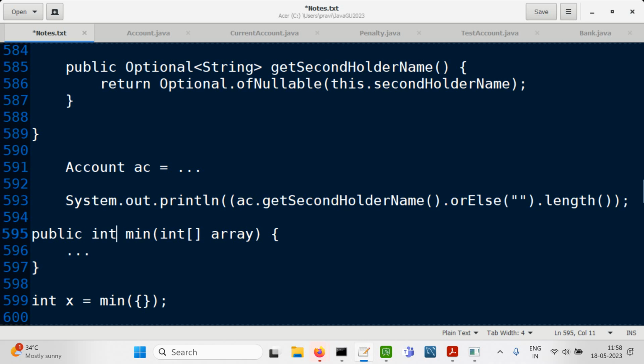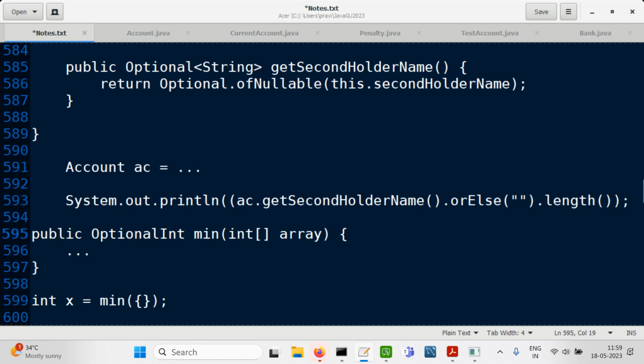Any suggestion? Because anyway, you are not aware of that. I'll just discuss the class called Optional of a generic type. We also have OptionalInt. There is a class called OptionalInt as well.